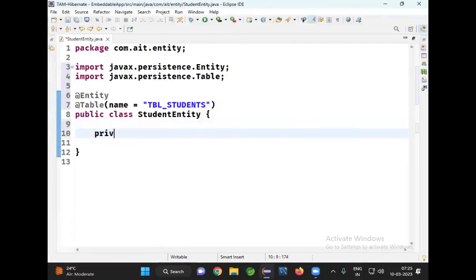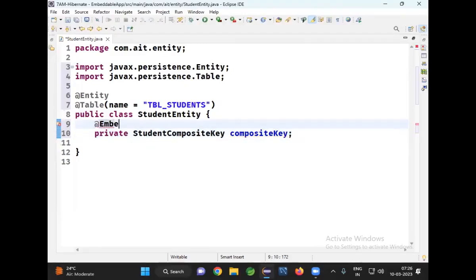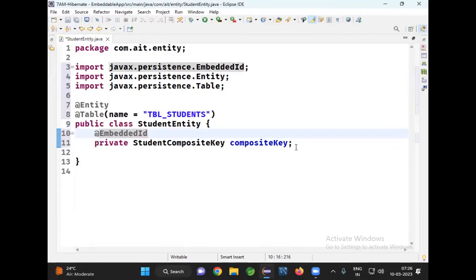So I should write like this: private StudentCompositeKey, for example, compositeKey. Now this is called the embedded ID. So we must add the annotation called what? @EmbeddedId is the annotation.